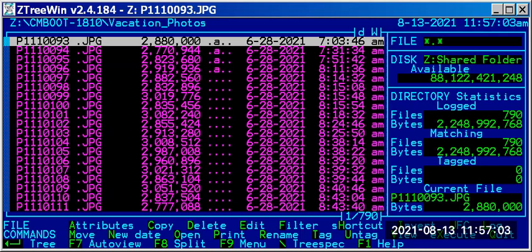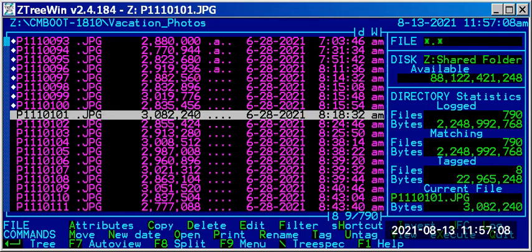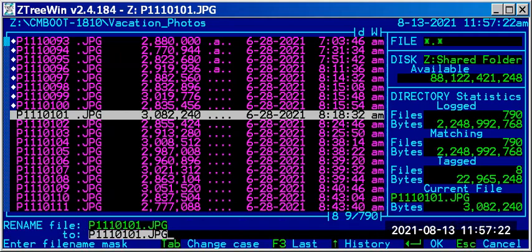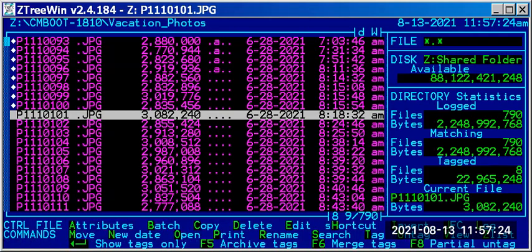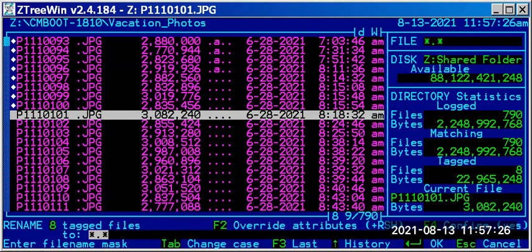I'm going to tag the files I want to rename using T for tag. So I know these first files are photos of flowers that were taken by her. So I'm going to tag those files and then Ctrl-R for renaming all of those. Just R by itself will rename the current file, which is the one I have highlighted. But Ctrl-R will act on all your tagged files, which are the 8 above where my cursor is.